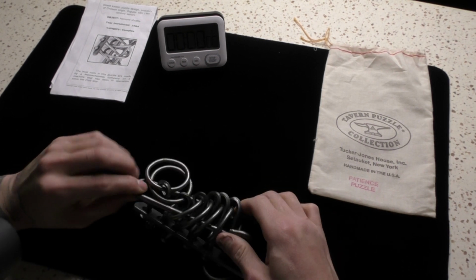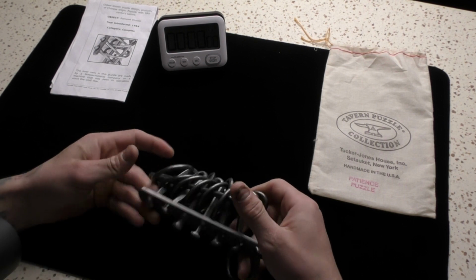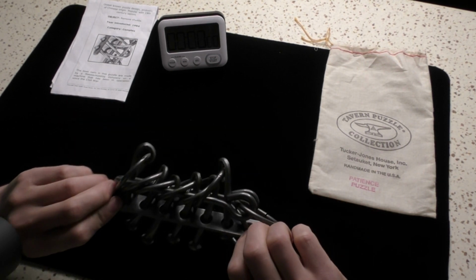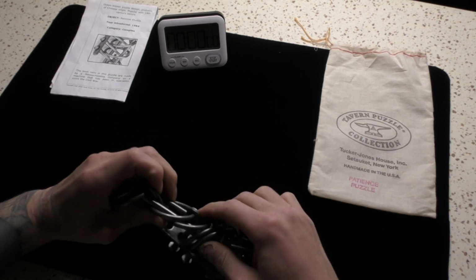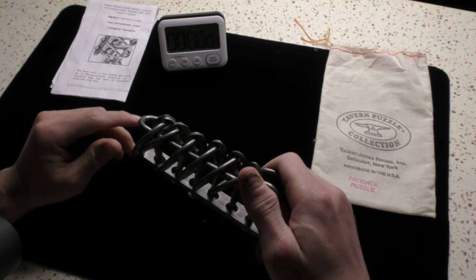This is the Patience puzzle. First step to solving this one is to figure out how to hold it. Because if you try to hold it here, the nails all fall through this way. If you try to hold it by the rings, you can't really hold on to it. I hold it by this shuttle here, just like that.